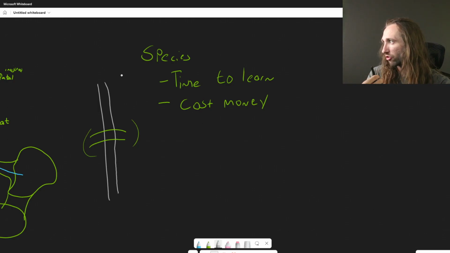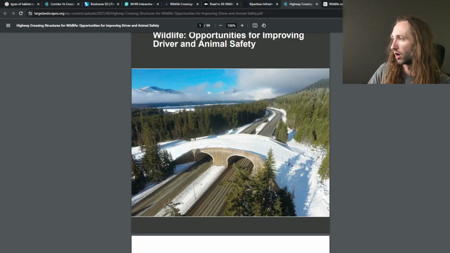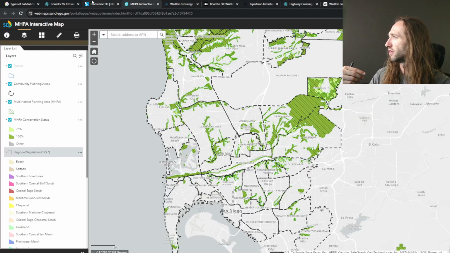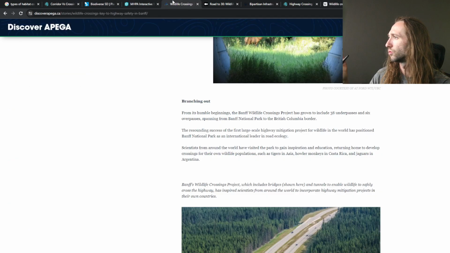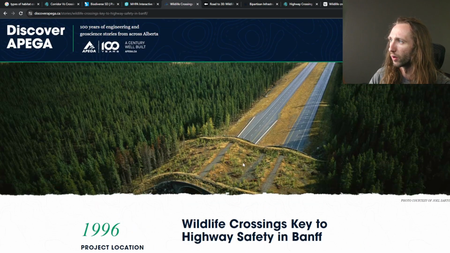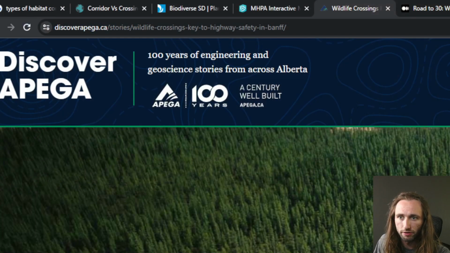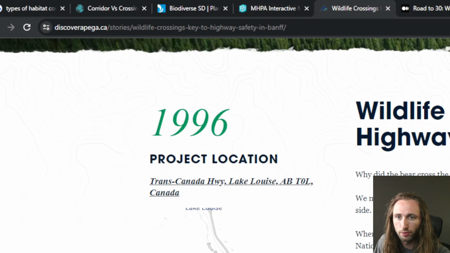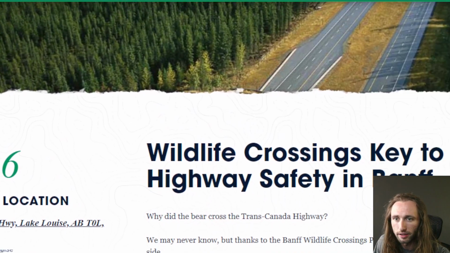So essentially, we can actually show you a real world example. In many cases, you have to build some type of fence. This one here shows it well. Yeah, it's a little bit hard to tell in this video. I can actually zoom in for you guys. Here we go.